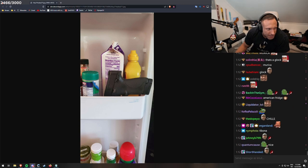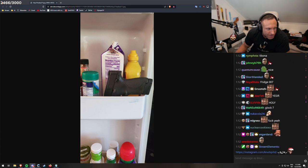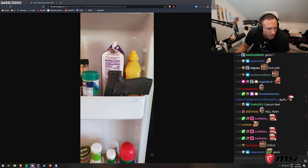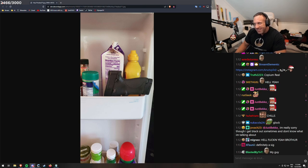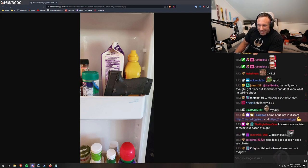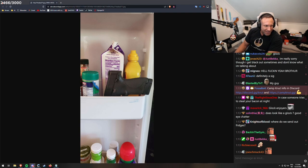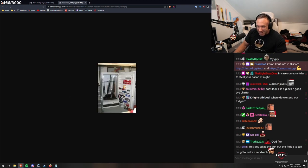I'm trying to find it back. Posting on behalf of James. Is this your fridge, James? No, my fridge is further down. Then this might be a fake one. I'm not sure. It's Chimkin Nugget. I have the empty one that posted this as well. Posting on behalf of Cubsters. This is also just a joke.